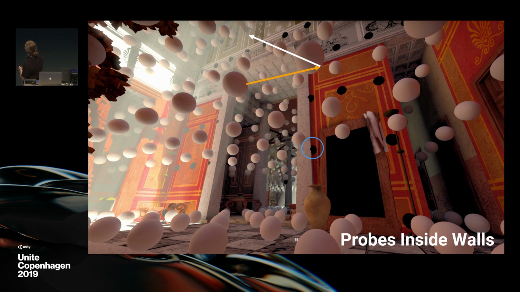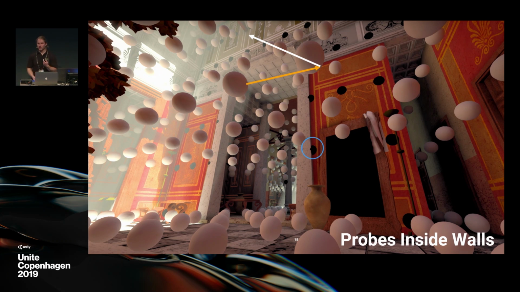But the other thing that's interesting is that there's no leaking of that darkness onto this wall. There's no sort of shadow leakage from these probes. And that's because RTXGI correctly removes these probes from the shading computation when you render the scene from the point of view of the camera.